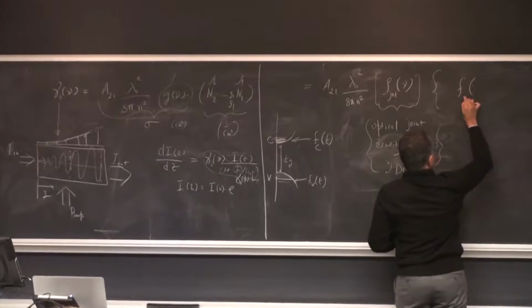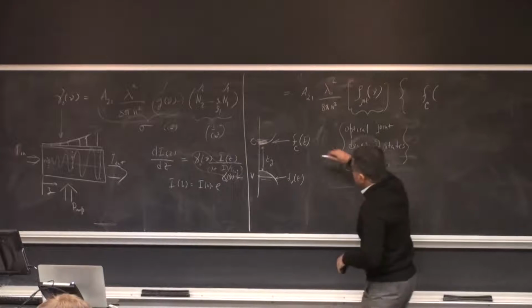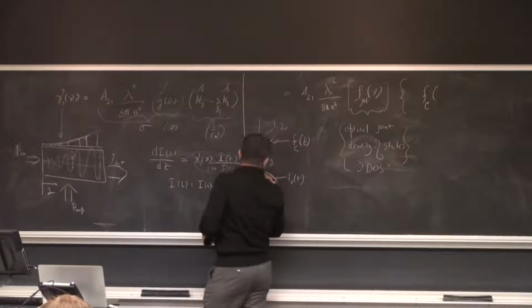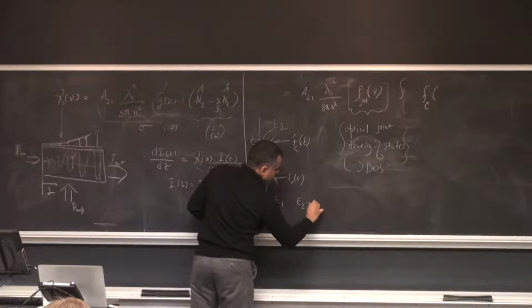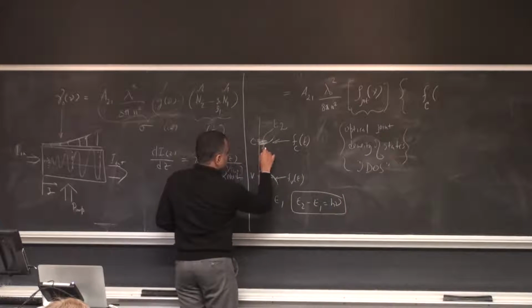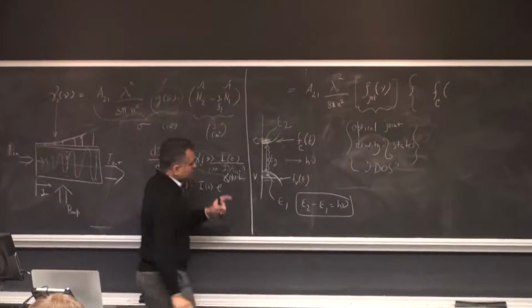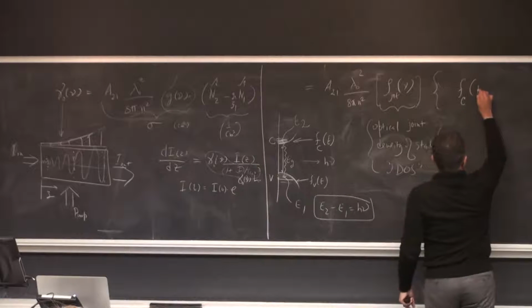So you will see that this will be the Fermi function of the conduction band at some energy level here, let's say E2. These are general values. And some energy level E1, such that E2 minus E1 is equal to the photon energy. There will be a recombination between these two states, and the photon will be emitted.